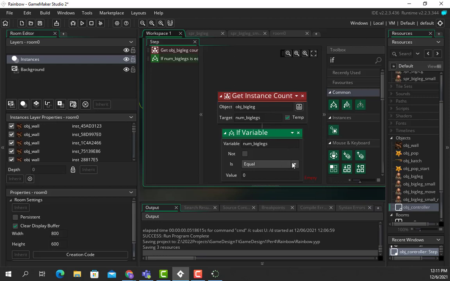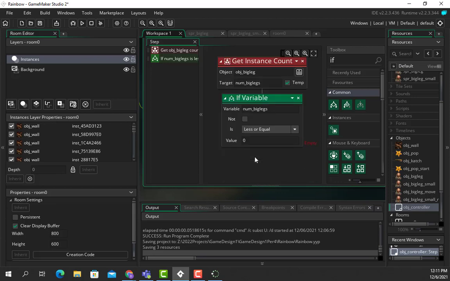And if that's equal to 0, I kind of like to be a little bit more careful. Say for some reason count gives you a negative number. If it gave you like -5, it won't be equal to 0, so it won't stop the level. So I usually try to be a little bit more careful, and I say less than or equal to 0. I know it's probably never going to happen that you get a negative number from this, but you never know. I didn't write it, so I don't know.